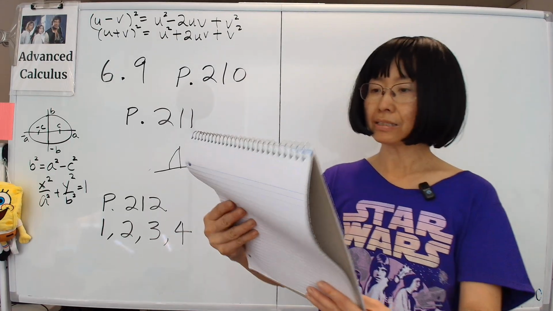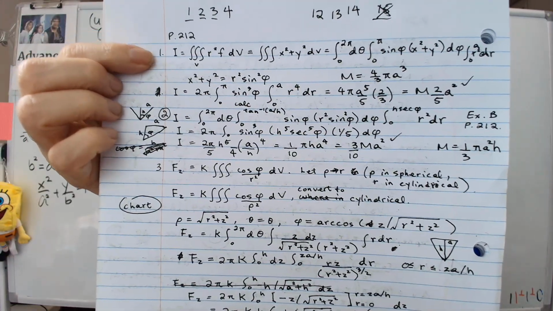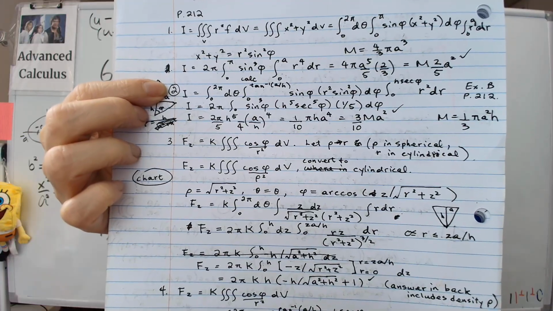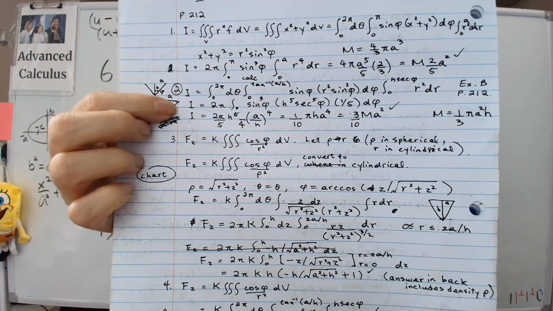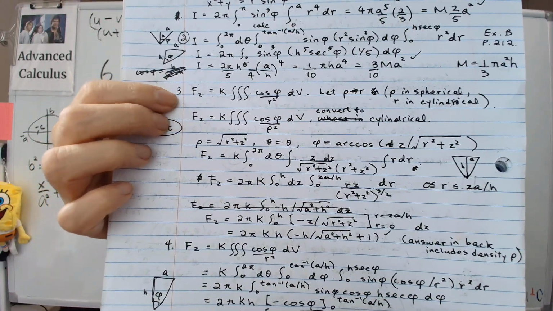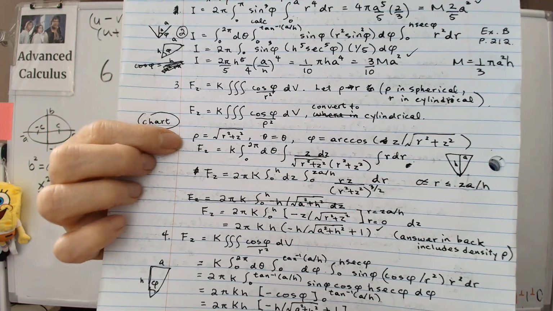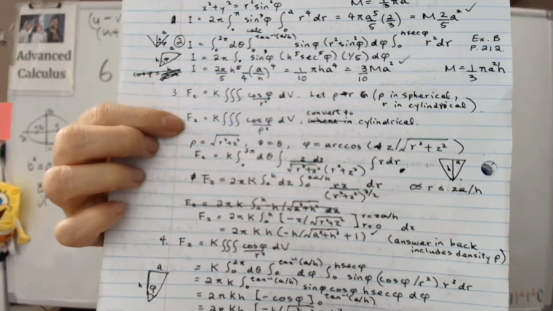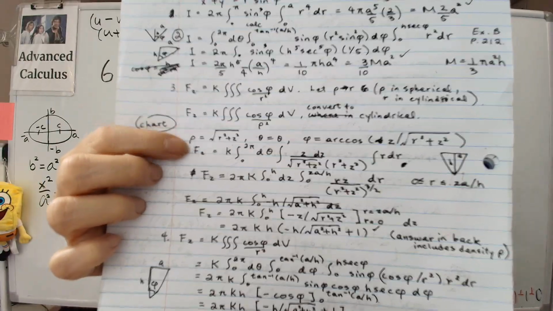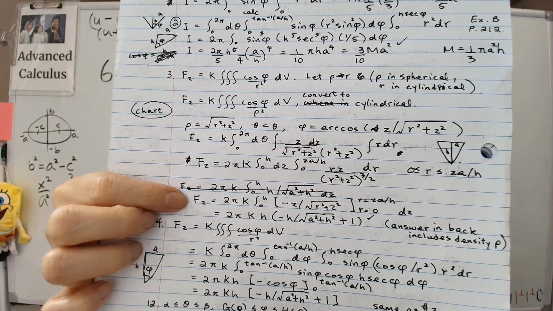Now, problem 1, the moment of inertia of some sphere, is pretty standard, okay? So that's that. And problem 2 is the same thing for a cone or something. Anyway, that's what I got there. And then problem 3 is some gravity force of something. I don't remember what, but the only trick is we are forced to do it in cylindrical coordinates. You have to plug in the right thing and do a little bit harder integration than necessary, but eventually come up with the right answer like this.